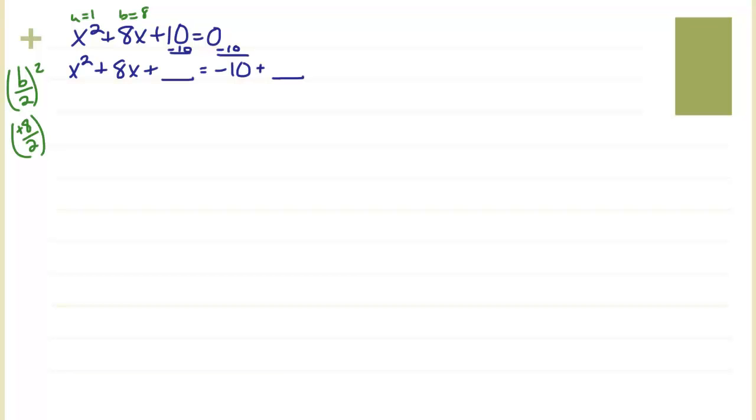And I'm going to make a point of making sure you pick up that sign. It's 8 over 2 squared, which is 4 squared. And I know it's silly that I'm writing that plus sign, but I'll show you why in a minute. And so it's going to be 16. So this is my new c. And that's going to be added to both sides. I really just want it on the left because that's going to get me a perfect square, but I can't just do something on the left and not do it on the right. My equation wouldn't be equal to itself anymore.